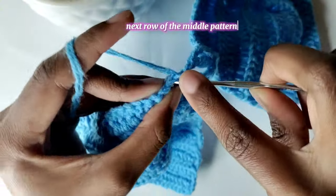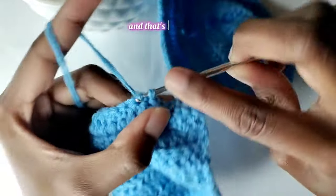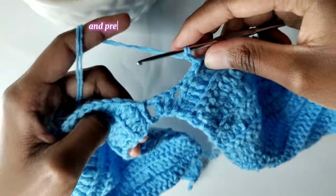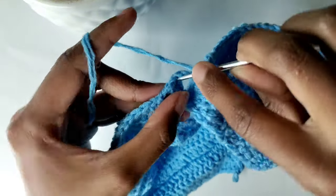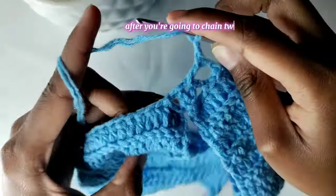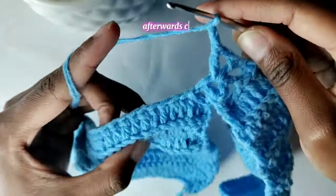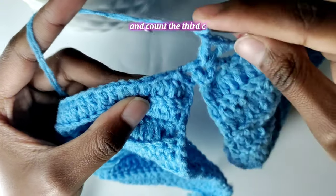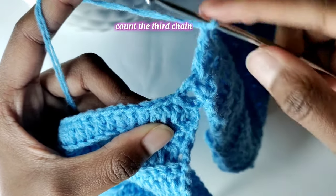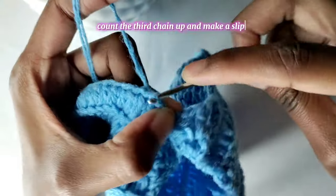Next row of the middle pattern, you're going to make a slip stitch in the next 3 stitches. That's my 2nd slip stitch and that's my 3rd slip stitch. Then we are going to chain 2 and turn our work and prepare for a double crochet in the shell beneath. So in the shell beneath, prepare for 1 double crochet. After, you're going to chain 2 and place another double crochet in that same space. Afterwards, chain 2 and count the 3rd chain up. From where the chain leaves off on that side, count the 3rd chain up and make a slip stitch.